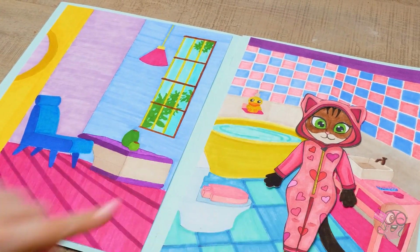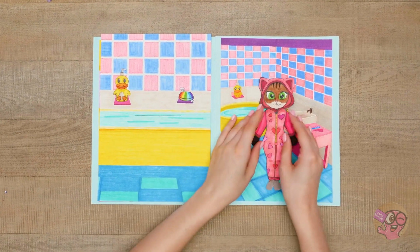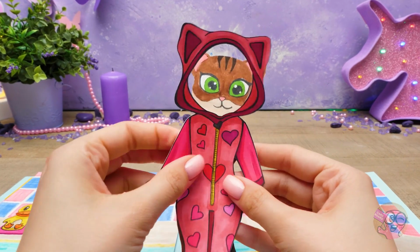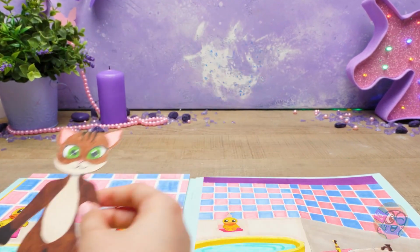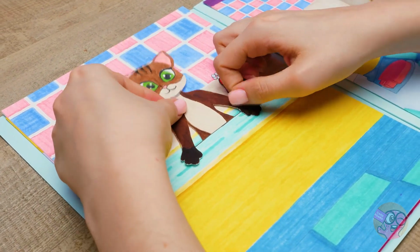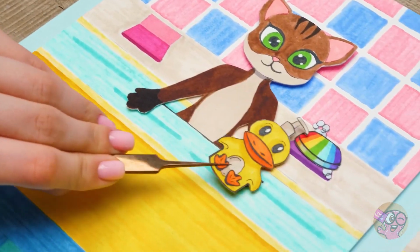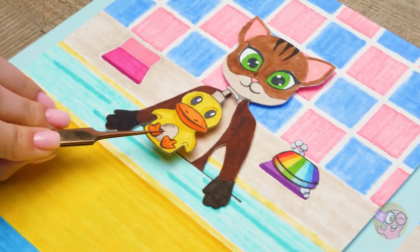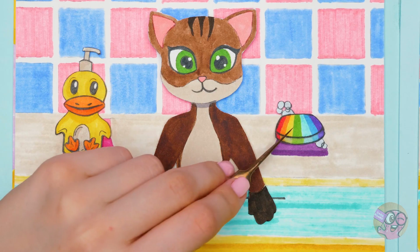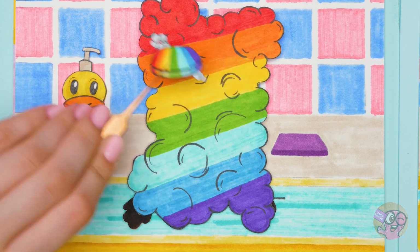Now it's time to take a bath. Even though cats don't like water, I love a good bath. But you're not gonna bathe in your clothes, right? Let's take them off. Yay! Warm water! I love it! Do you want to take a bath, too? I will skip it this time, but the ducky will be happy to join you. But my bathtub is too small. It can't fit everyone. Now, kitty, hold your breath, or the soap will get into your mouth and eyes.